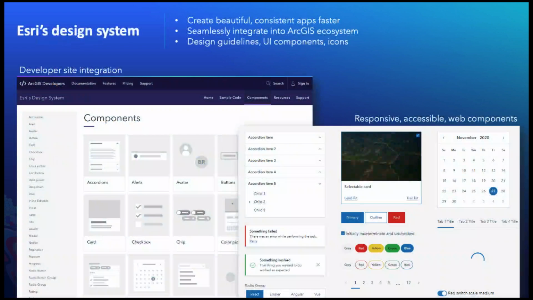And lastly, a lot of the visual components that you'll see that we used for the layout of the app, the controls for adjusting symbol properties, and iconography almost all came from Esri's design system. If you're interested in these components, this year you'll see that there are several technical sessions on the Esri design system, so definitely have a look at those. And now that we've covered the tech stack, we can finally take a look at the actual application.